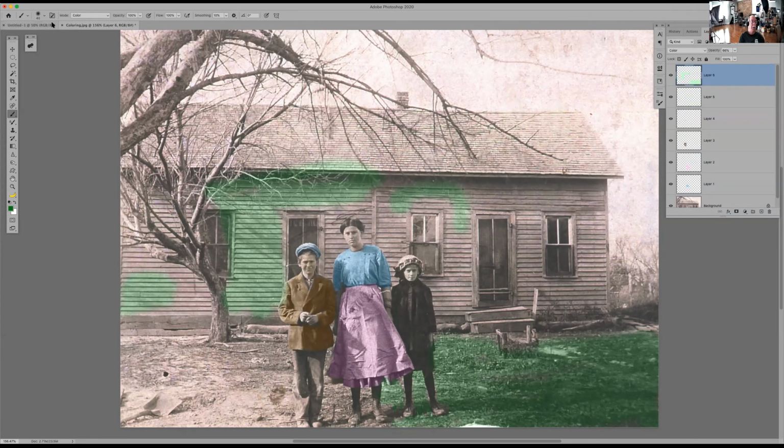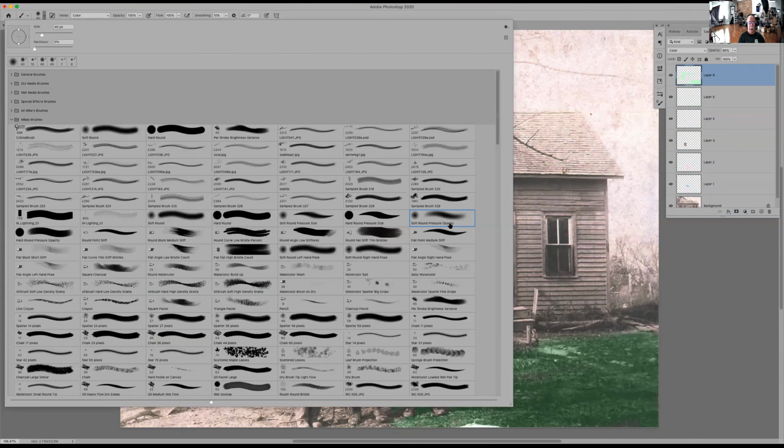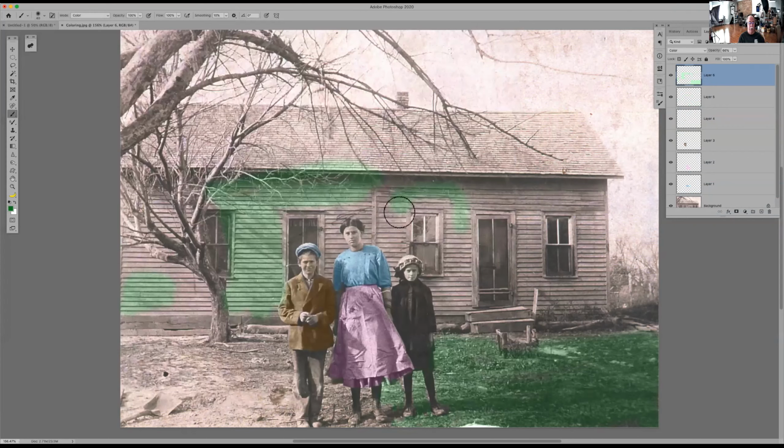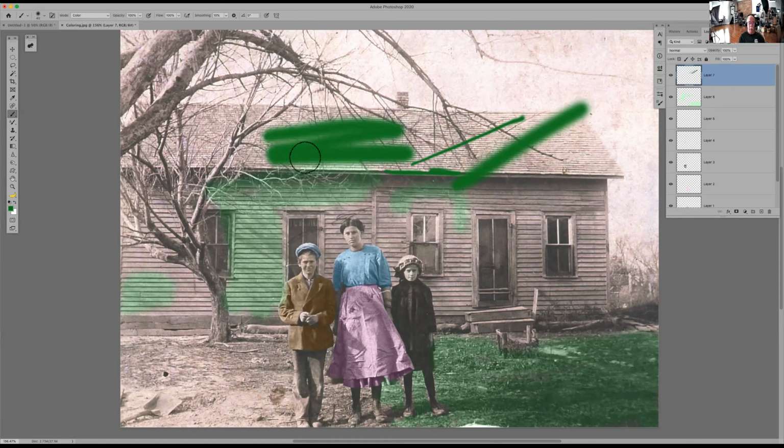So with your brushes, you have a variety of brushes in there. You have hard round pressure size, soft round pressure size. So let's go soft round pressure size, and we're going to put it on its own layer so you can do pressure. That's soft and that's hard. So it's pressure size on there. If I want to go into very tight details, I just push nice and soft and go across. If I want to just fill in, then I just fill it in.